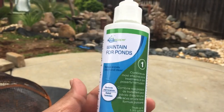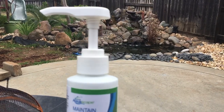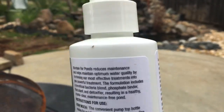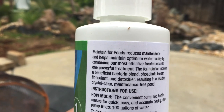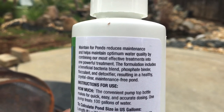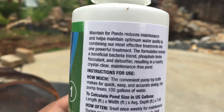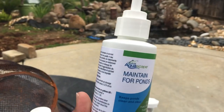Now this right here is an excellent product. One pump is 100 gallons. So I just add 6 pumps to Tiki Falls, and I'm gonna read the back of this to show you guys exactly what this does. Maintain for Ponds reduces maintenance and helps maintain optimum water quality by combining our most effective treatments into one powerful treatment. The formulation includes a beneficial bacteria blend, phosphate binder, flocculant, and detoxifier, resulting in a healthy, crystal clear, maintenance-free pond. You guys read that? Maintenance-free pond. This is my secret potion.